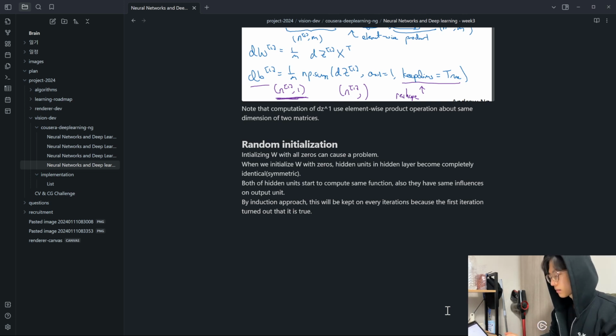retain exactly the same function. And so in this case, there's really no point to having more than one hidden unit, because they're all computing the same thing. And of course, for larger neural networks, let's say with three features and a very large number of hidden units, a similar argument works. I won't draw all the edges, but if you initialize the weights to zero, then all of your hidden units are symmetric, and no matter how long you run gradient descent, they'll all continue to compute exactly the same function. So that's not helpful, because you want the different hidden units to compute different functions.